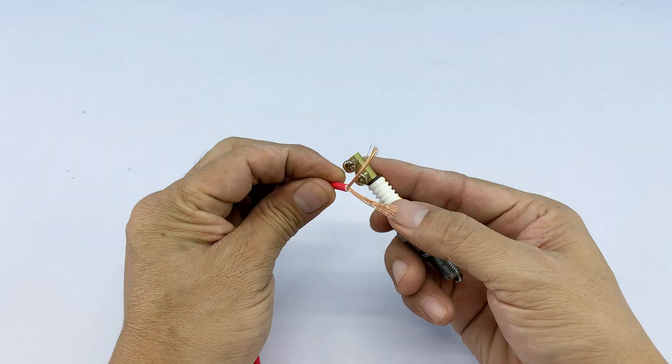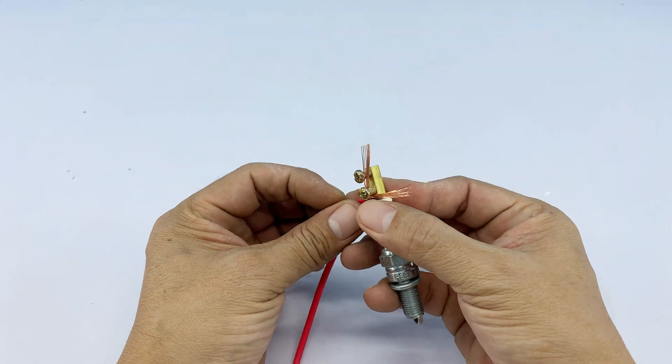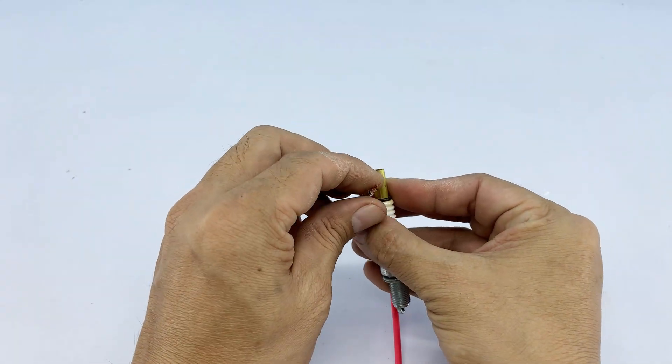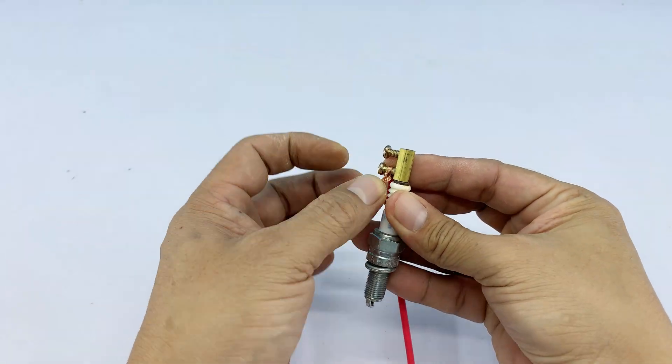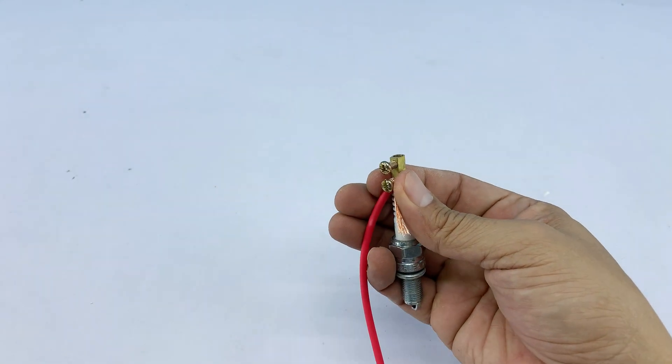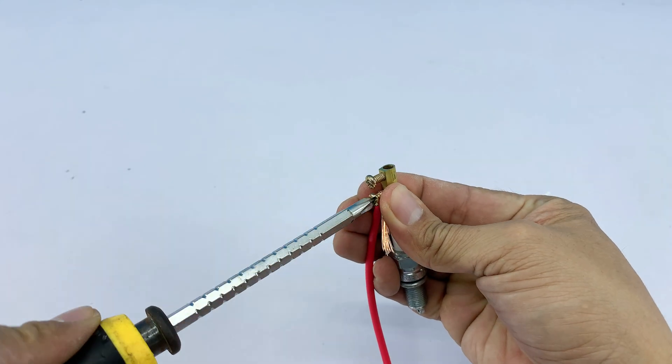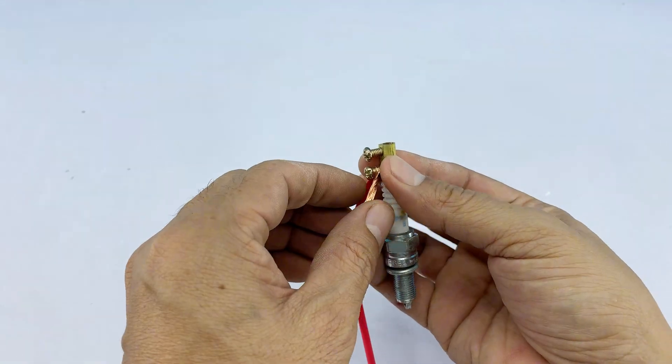As for the other end of the wire, just set it aside for now. We'll deal with it later. Taking things one end at a time keeps everything tidy and easier control. A bit like tying shoelaces. Slow and steady always beats rushing.